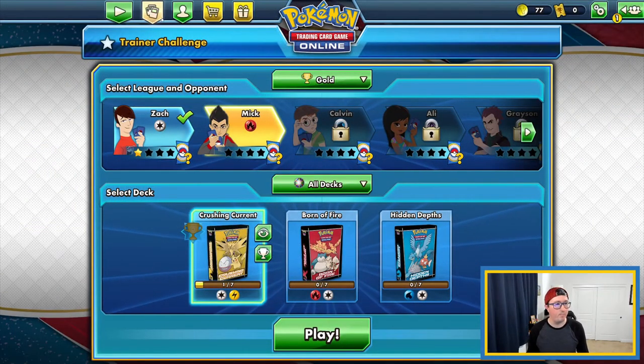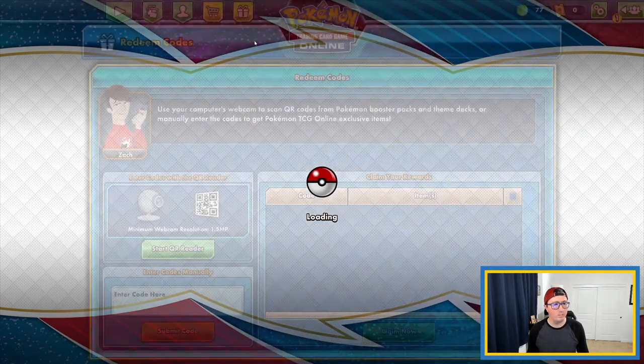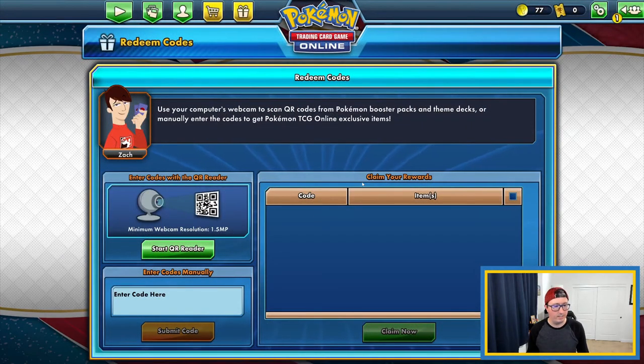All right, so if I go back to the game here, let's go ahead and try to enter it in. So I'm gonna go to, I think it's in my store. Yeah, all right, claim my reward, submit code. So let me go ahead and type it in. I'll bring my keyboard back here. All right, so.